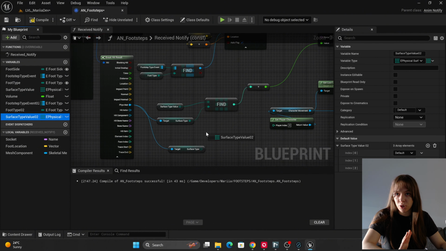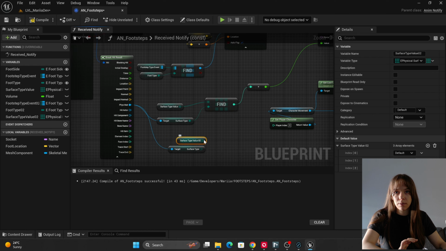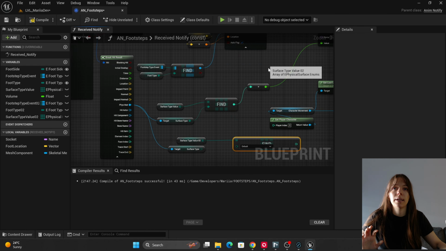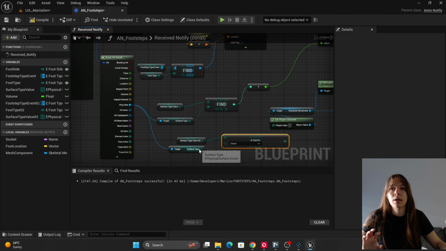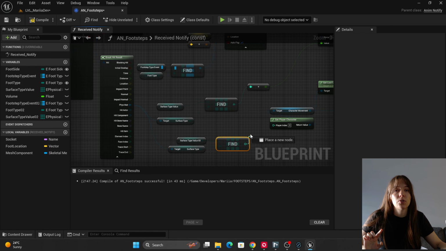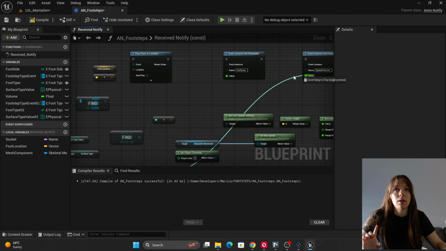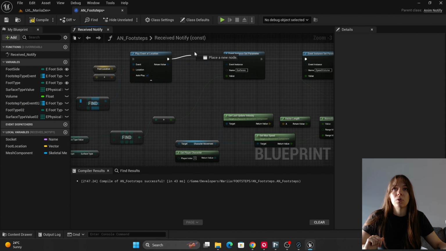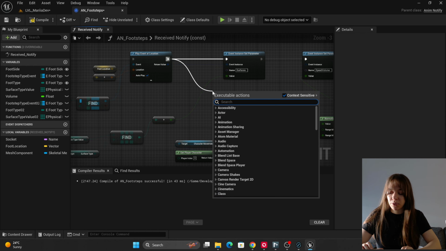So when you're finished with assigning everything together, we just get it, then drag, again find item, surface type, and we're gonna receive an integer. That's an integer, that's a value that we're gonna send back to FMOD. For that, we're gonna set that parameter.